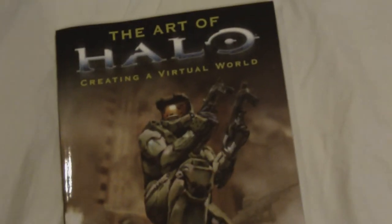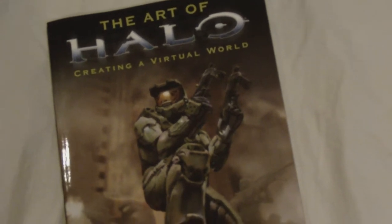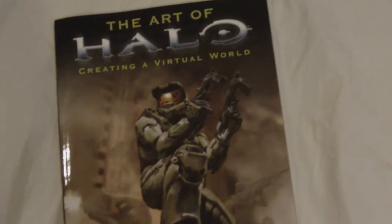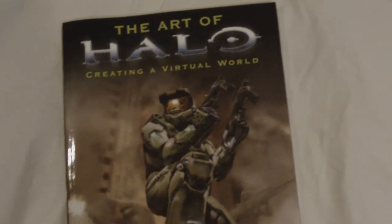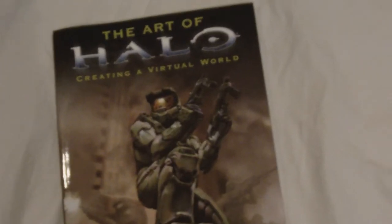As you can see there's some early Flood concepts — I love this picture of the Gravemind. These were the early concepts of the Gravemind, which we never saw a fully rendered version of in Halo 3. In Halo 2 it was originally supposed to have teeth of skulls and stuff like that, which would have been really cool, but they just couldn't do it. Early Brutes of course are in here too. This was referenced a lot when Bungie was doing their original weekly updates. This book I think is actually still being published, so you can definitely take a look — it's a great book and definitely worth a spot on your coffee table.